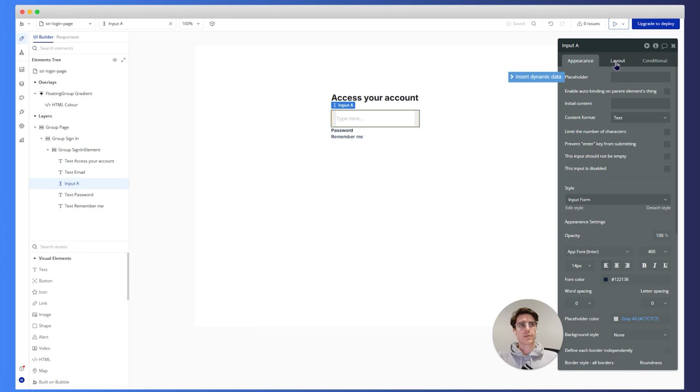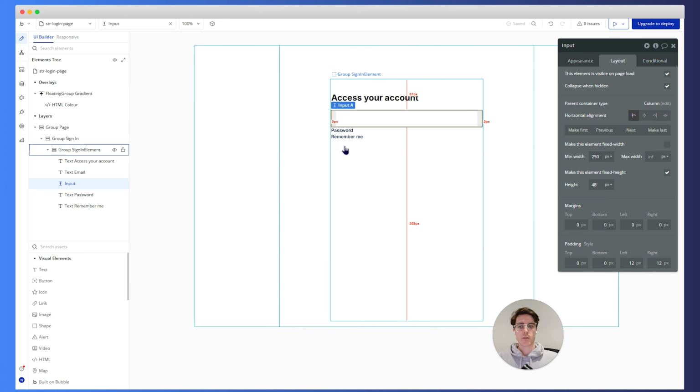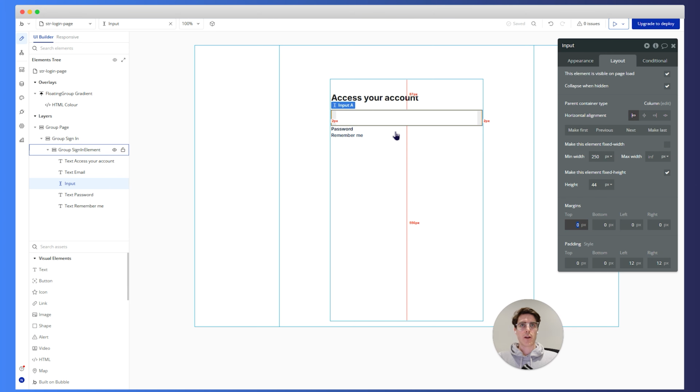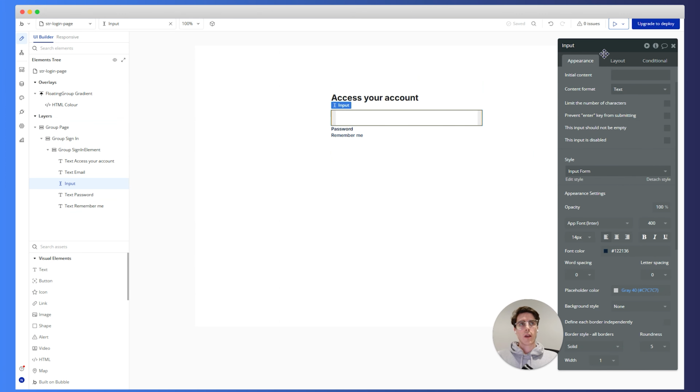We'll get rid of the placeholder text, select the layout tab, open up the width all the way so it's edge to edge, and then change the fixed height. I think we're going to make this 44, so slightly narrower, or not as big as it was. Just fix up some of the styling now. I just realized there's a bit of an issue with the styling.